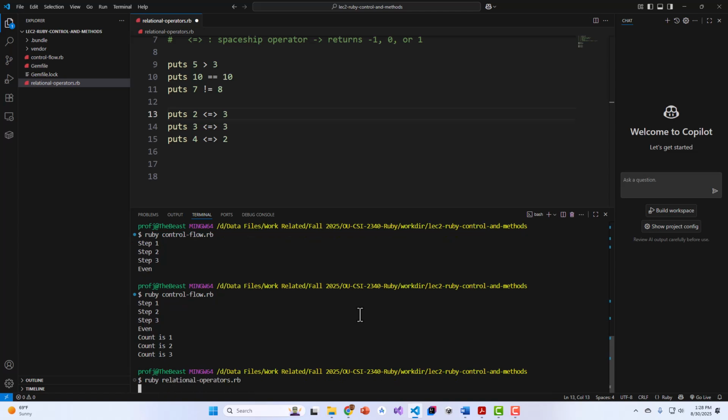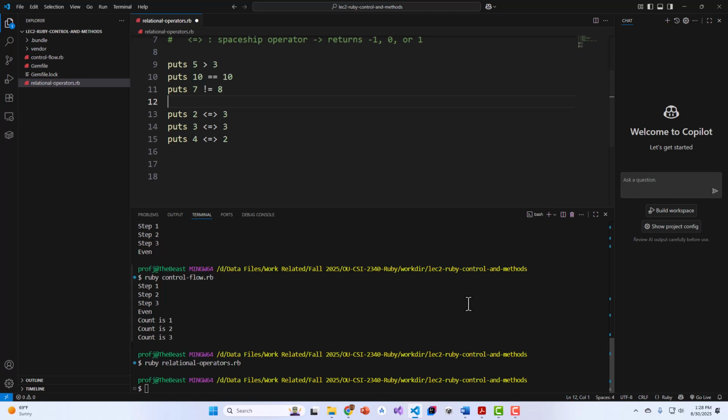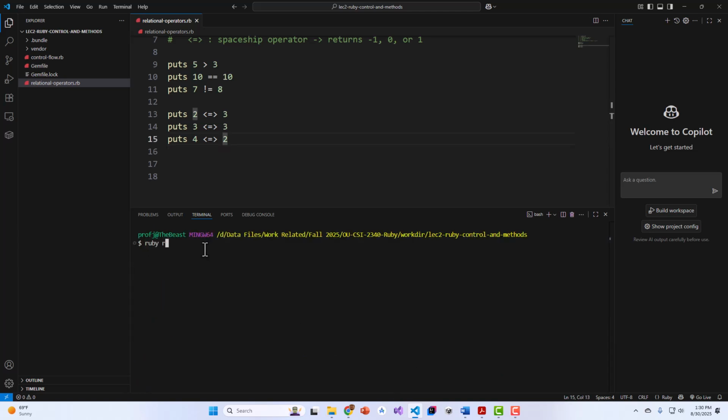Okay, so let's see what that does. It'd be helpful if I saved it first, so it actually has code in it. All right, let's try it again. I had to clear it and create a new bash because it was freezing. Okay, there you go. So we get true, true, true, -1, 0, and 1.